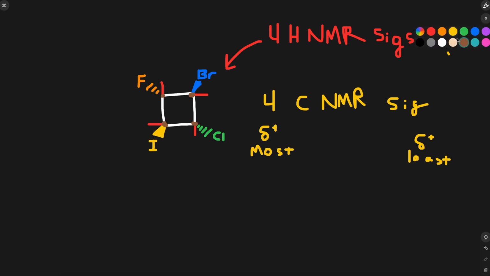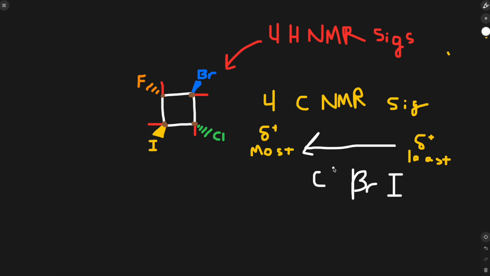Okay, so where does it fall on the spectra here? Well, we know that iodine is, again, not the most electronegative substituent on this cyclobutane. So that means that this carbon feels the most shielded and is therefore going to have the least chemical shift of the four on that spectra. So we'll put iodine. Remember, it's not iodine we're referring to, it's the carbon that it's bound to. Then it follows bromine, chlorine, and fluorine, the exact same as the hydrogen NMR portion of this video we talked about.